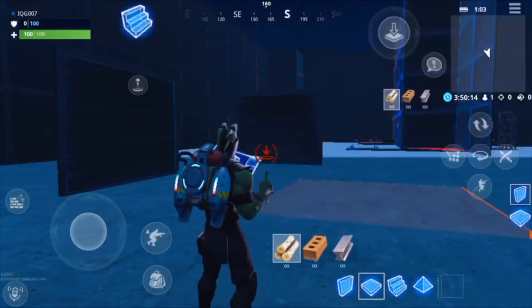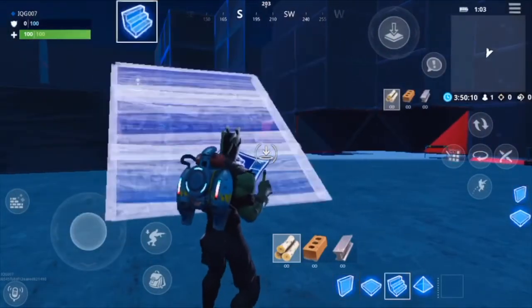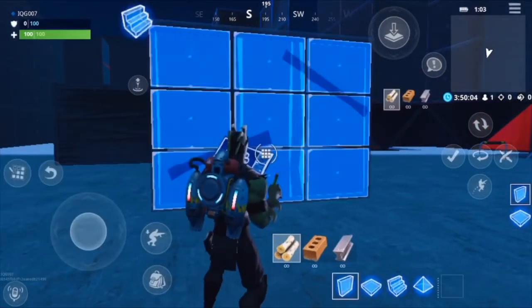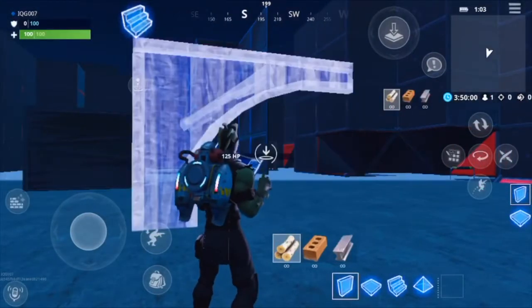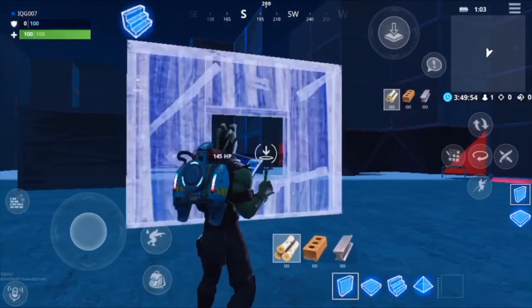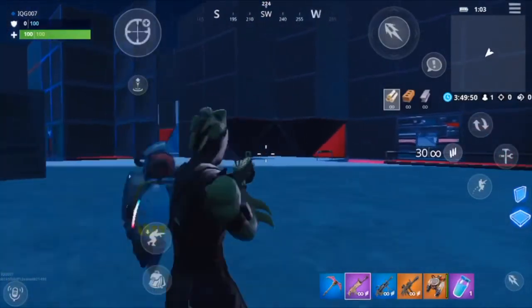And then this is the only thing different from the controller. I got a quick wall and a quick stair, a quick floor, and then the quick stair up here on the left. It's cool too. But I got it down to the quick edit button on the left. I don't think it's like that on the controller, but it works.